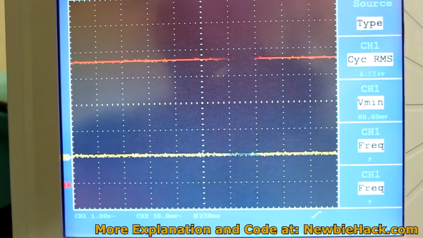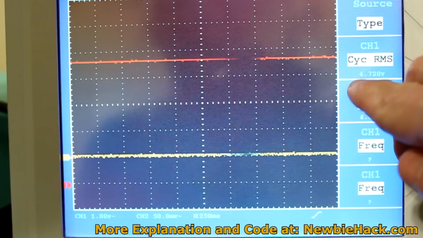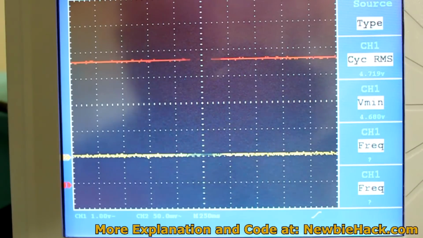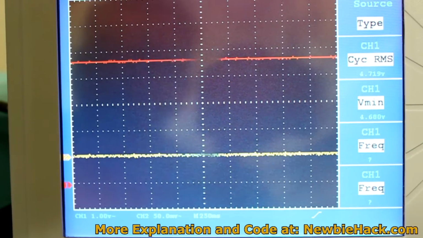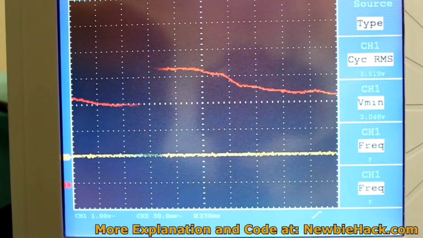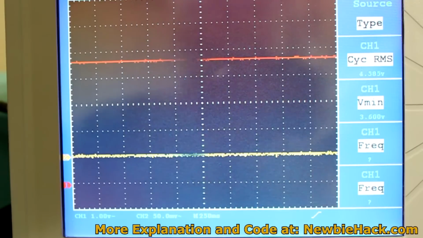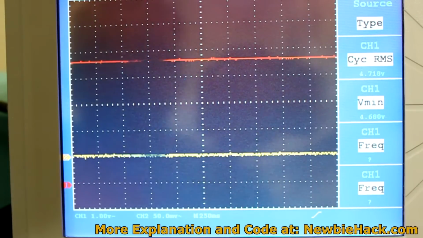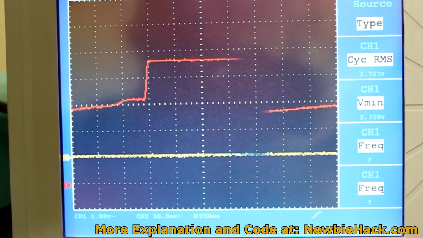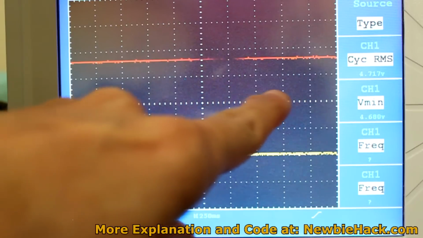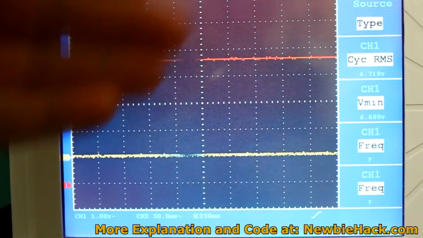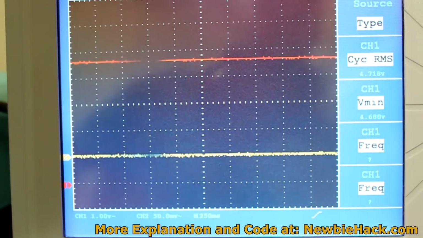So I've plugged it back in, the probe, and you can see it's showing 4.72 volts. And I'm going to create a suction in the tube and see what happens. Okay, I did that and I was able to get down, let me see, I got down to about 3 volts. And you probably saw it stop or plateau at a certain point, and that was when I was just using my tongue to stop the pressure from escaping.